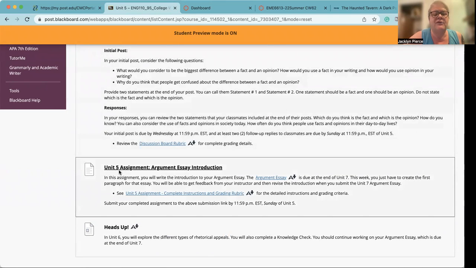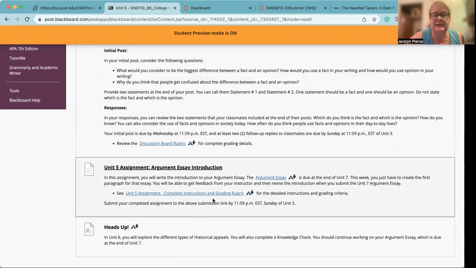For the Unit 5 writing assignment, you're writing, again, just a single paragraph this time. It should be one single paragraph, but you will have a cover page. And if you use any quotes or paraphrased information from research, you may have a reference page too, although most of the time you can write an introduction without using any research. If you do, though, make sure you cite it internally and on that reference page.